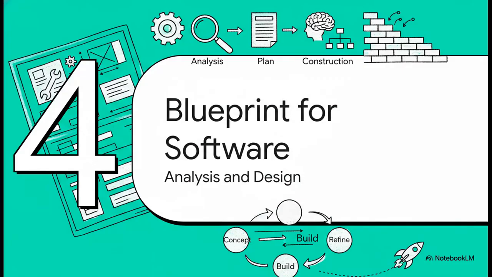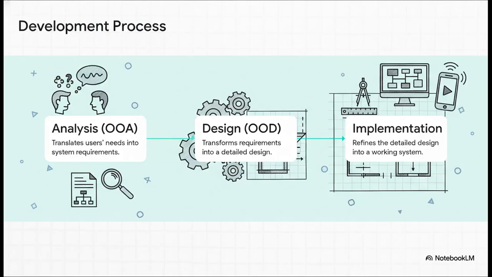Okay, so we've got these amazing principles, but how do developers actually use them to plan and build a real app? I mean, you don't just jump in and start writing code. It's a disciplined process of analysis and design, kind of like how an architect would meticulously plan a skyscraper before laying a single brick. The whole thing starts with what's called object-oriented analysis, or OOA.